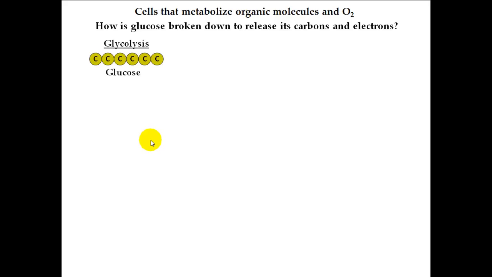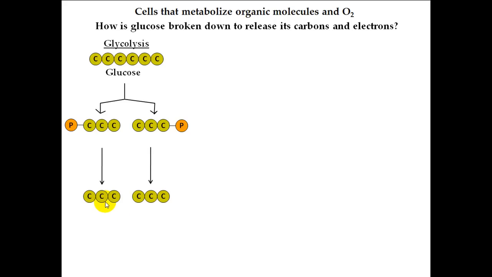If you remember, you can divide glycolysis into two stages. The first stage is when that 6-carbon molecule is broken in half. In the process, a phosphate group is attached to each one of the halves. During the second part of glycolysis, another phosphate group is attached to each of these molecules, but then those phosphate groups are removed to produce 2 molecules that each contain 3 carbons. If you remember, those molecules are called pyruvates, or pyruvic acids. It's during this second part of glycolysis that the high energy electrons in the glucose molecule become released.